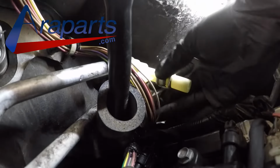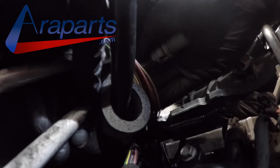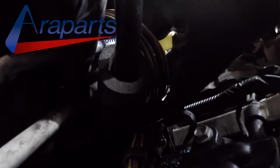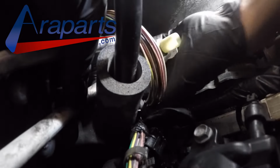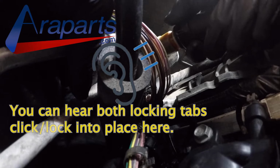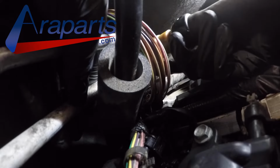Now putting it back on is very simple. You just push them into place. That's why they're called quick connectors. When they lock into place, make sure to give it a little tug to make sure that both locking tabs lock into place. That's a very satisfying click.